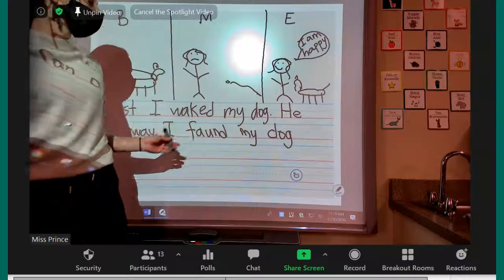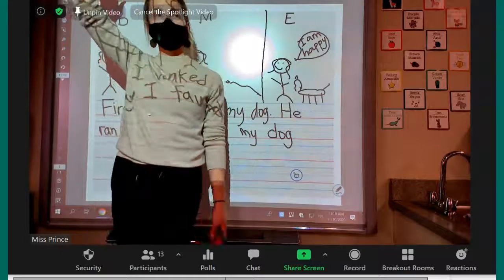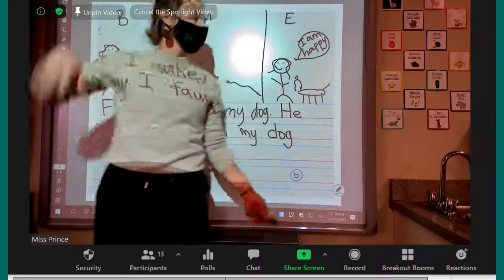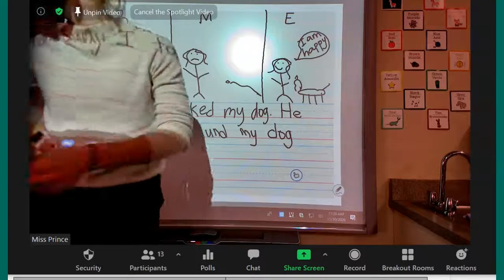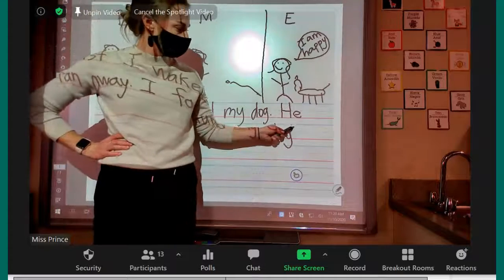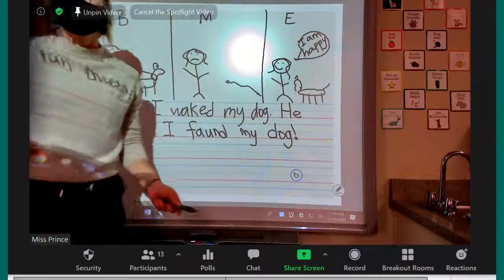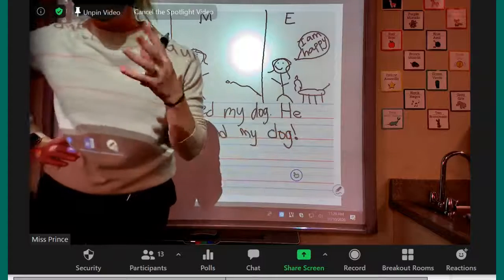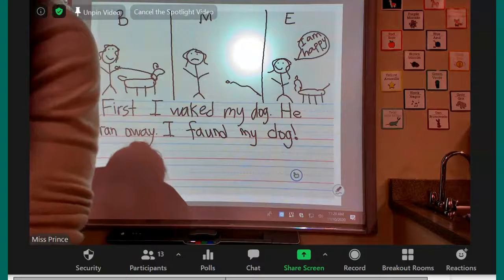Now, I'm going to say this last sentence with expression and excitement. So what goes at the end of my sentence? What's that thing called? Period. Kieran, can you tell me what that thing is called at the end for expression? Exclamation mark. Yeah, an exclamation mark. Good job. Kieran, can I have you read my story and match the voice for the story, including the exclamation point? We're going to hear Kieran, and we're going to tell him how well he did, okay?